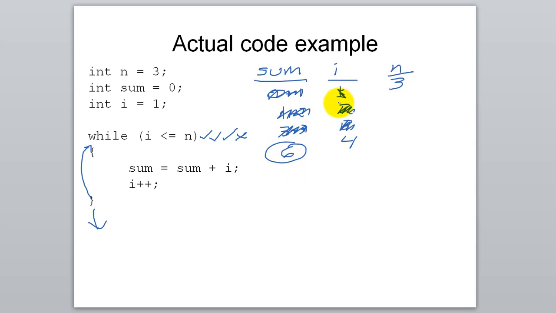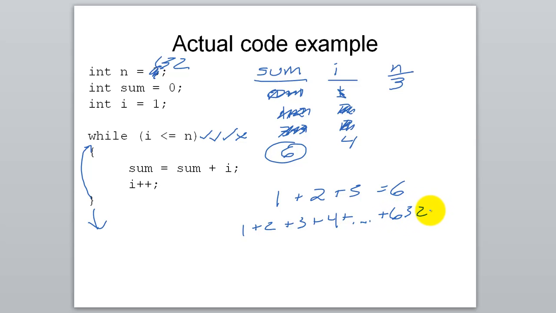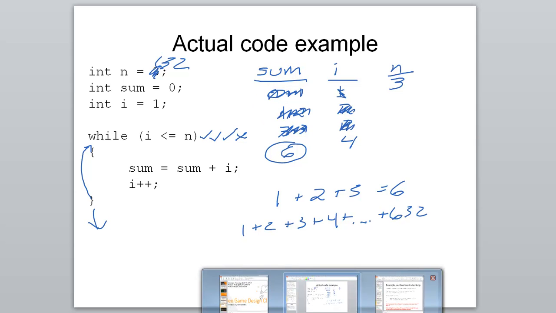So what did that tell us? The sum of the numbers from 1 to 3 added up to 6. 1 plus 2 plus 3 equals 6. So it accumulated all of those numbers into the value of 6, and so you can see how if you changed this, instead of 3, to 632, then you would find out, whenever this loop was done, 1 plus 2 plus 3 plus 4 all the way to 632. That would be what's stored inside of sum. But you didn't have to do it manually, you just let the loop do it.